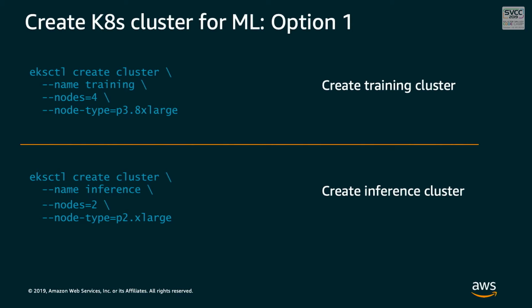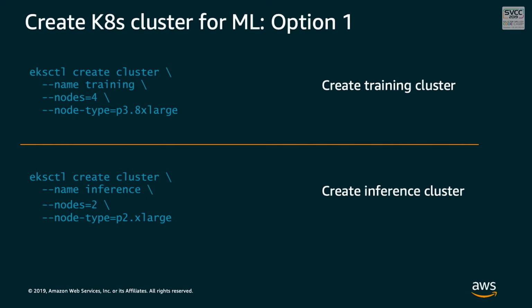Now, is that the only way? At the end of the day, I want to really put all the code, even the infrastructure code, into my Git repo. And these CLIs are friendly and good for the first time, but eksctl also supports a configuration file. So what you can do is store that configuration file into your Git repo, and then give the command eksctl create, using that configuration file, to create my cluster. And I'll show you an example of a configuration file in a second.